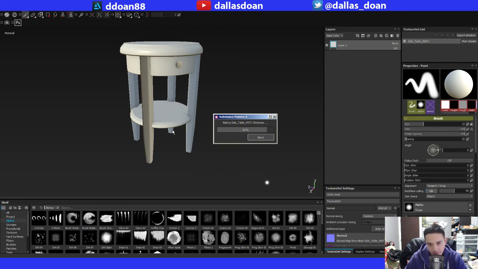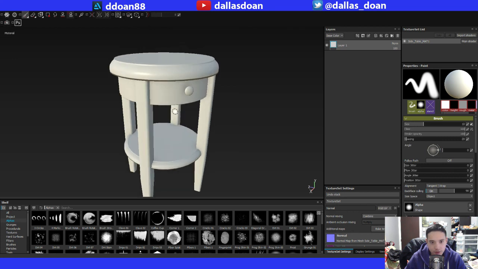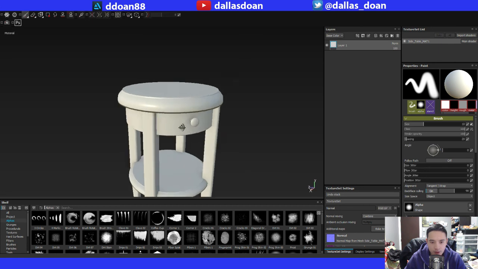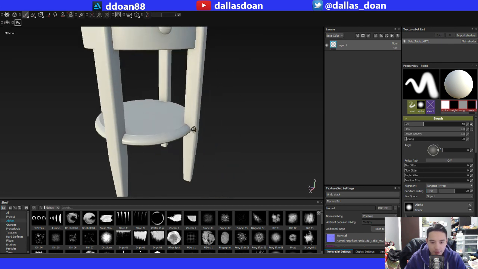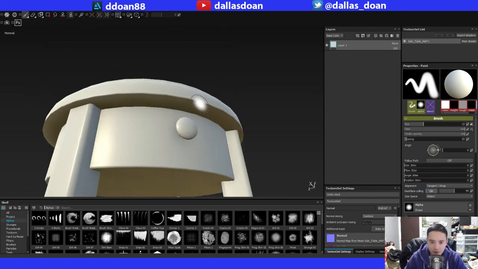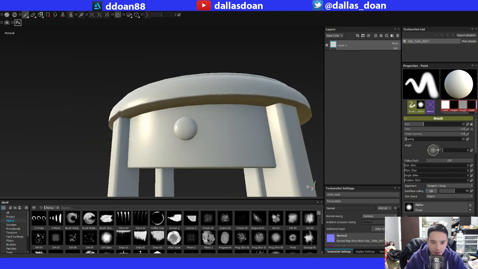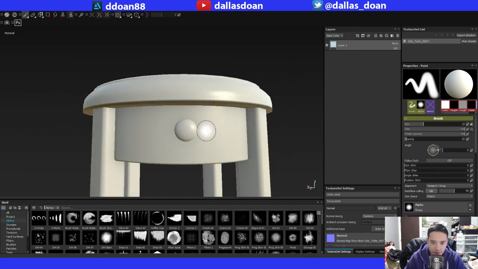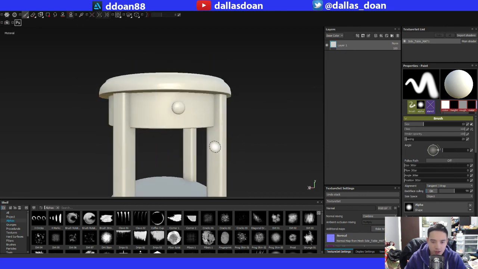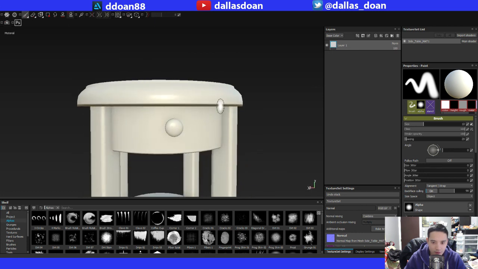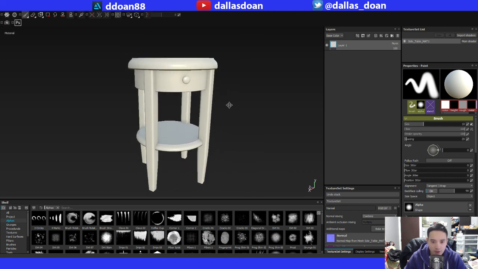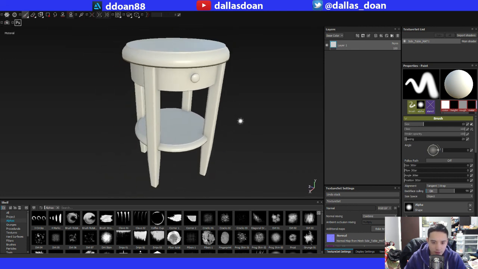Now I think I have a feeling of what's going on here. No, that looks pretty good. Yeah, it was just a little bit too low poly, and it just didn't like that. I'm still getting this darkening that's going on over here, which I'm not a huge fan of. But yeah, no, that definitely looks a lot better. That looks good now.